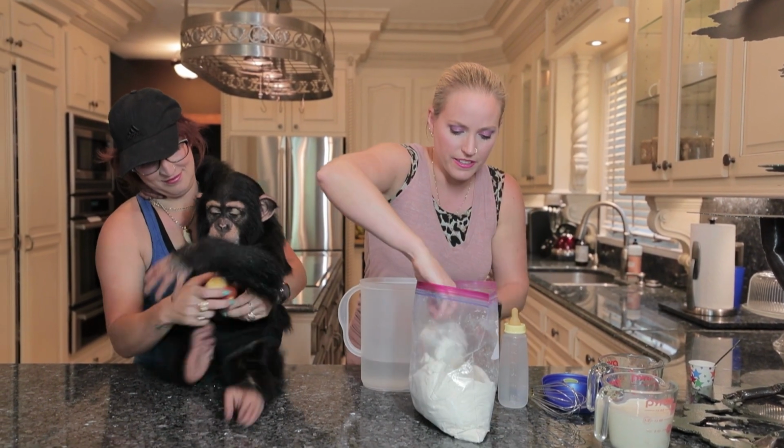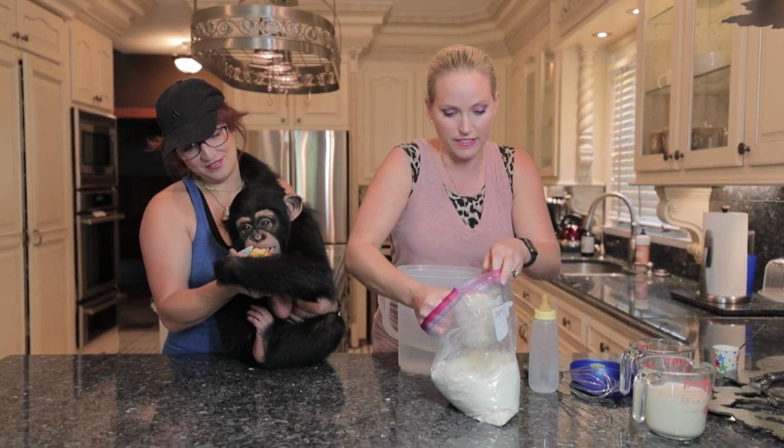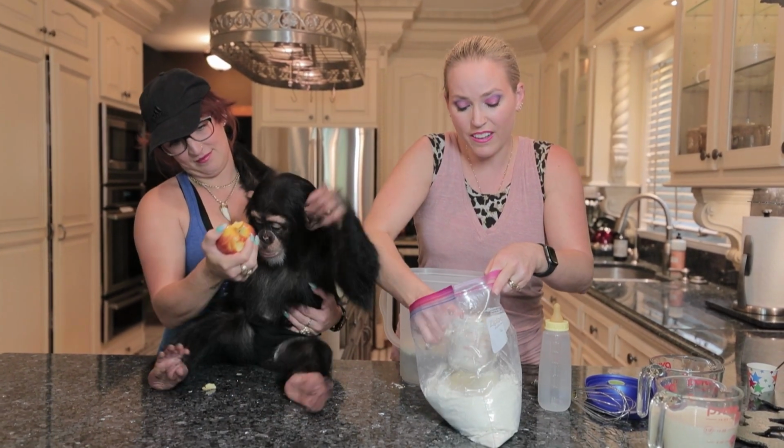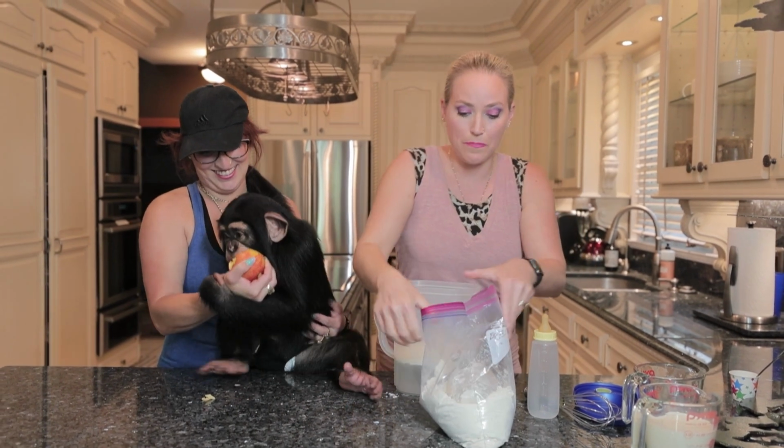We start with the powder. This just gives him, or her, don't know what sex it is, all of the nutrition it needs. But we do have to add a couple of things, so I guess it's not all the nutrition. But this is the baseline.